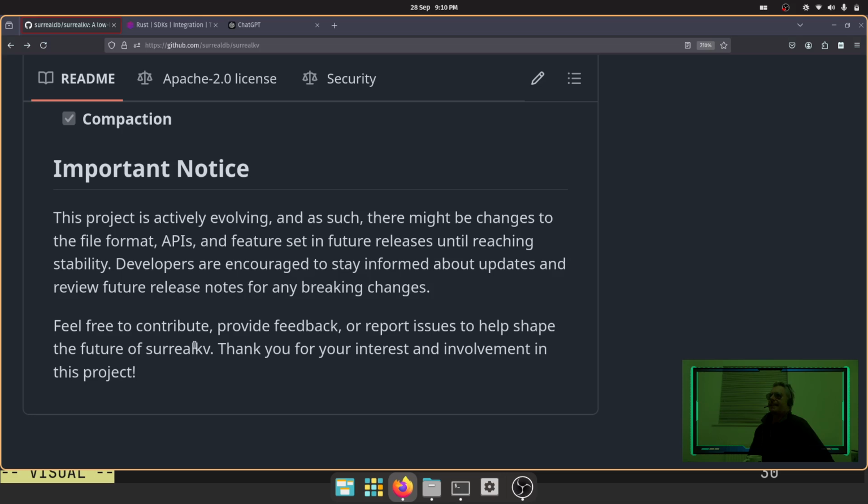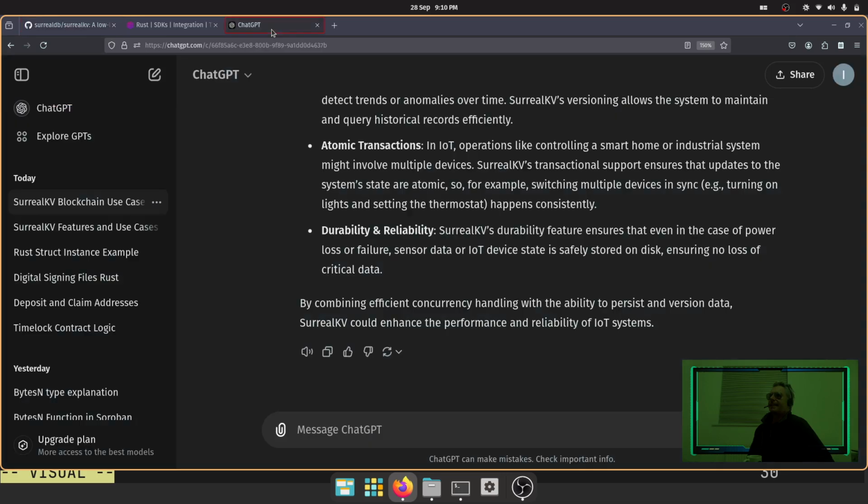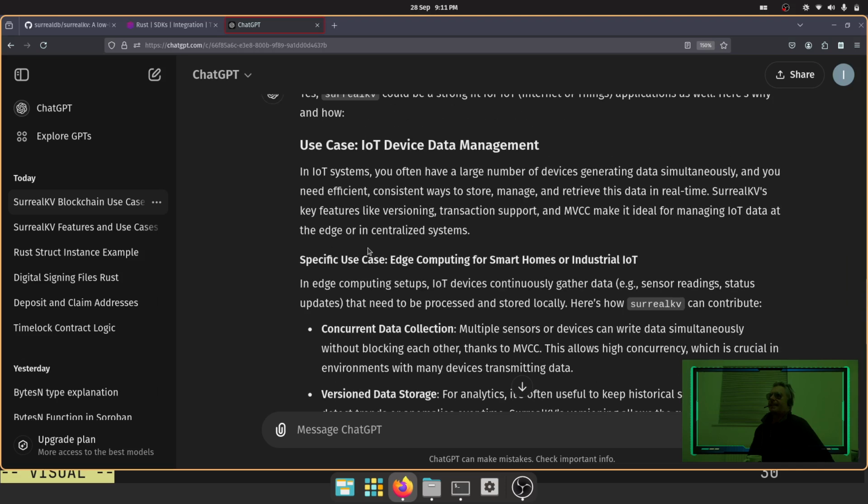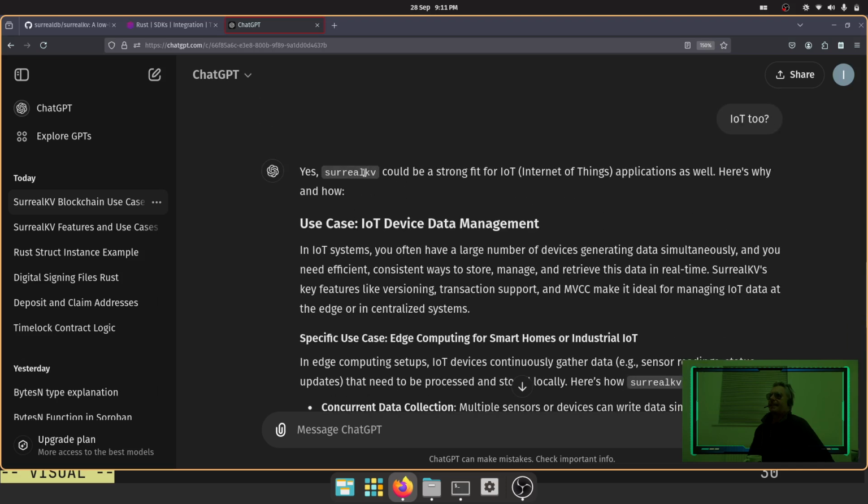The good thing about Rust is if you can get it working now and you can compile it and it works, well, yeah, it might be fine. Let's look at some use cases, because if you were writing something, say for IoT, then you might never need to come and change it. So if it compiles today, fine. SurrealKV could be a strong fit for Internet of Things.